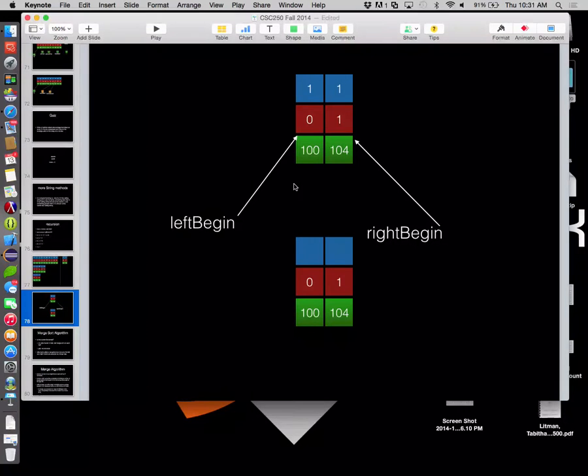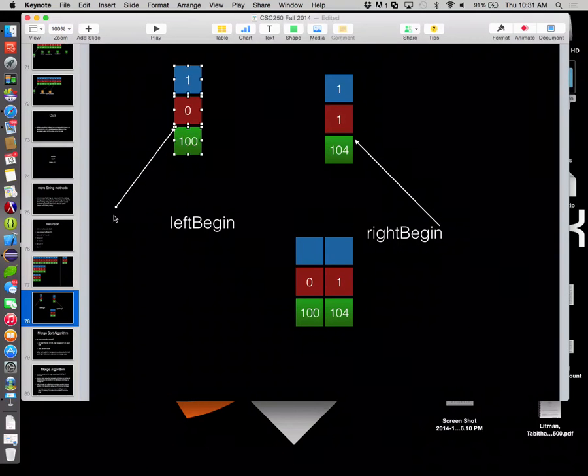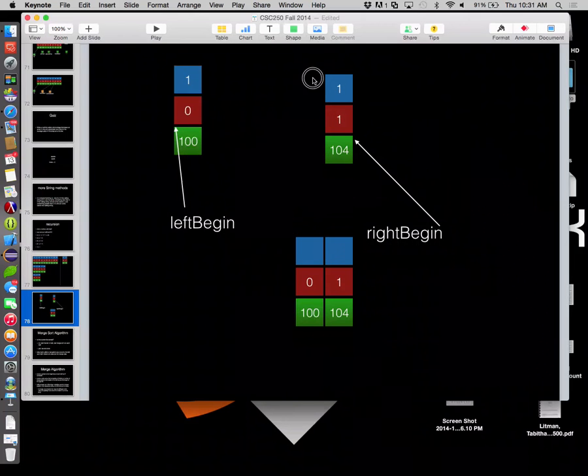So, we have left begin, we have right begin. Is it true that at least one of these guys points to a real bucket in its respective lists? If it helps in this example, I can still separate the lists for us to visualize these lists being two separate lists. Realistically, they're still in the array where they used to be. We just have kept track that the left list is from bucket 0 to bucket 0. And the right list is from bucket 1 to bucket 1 for this particular example. But visually, we can say these are two separate lists that we need to merge together into one list. Okay?